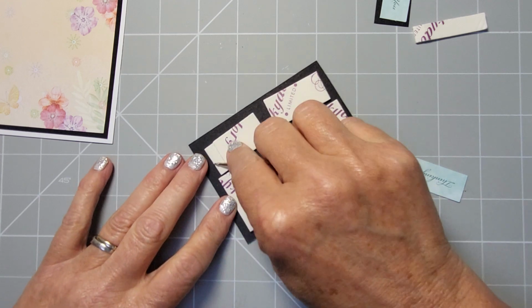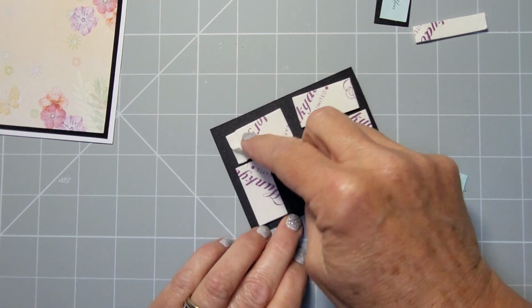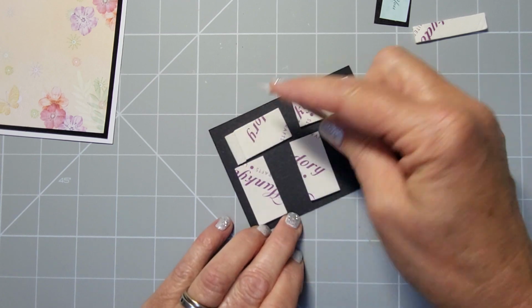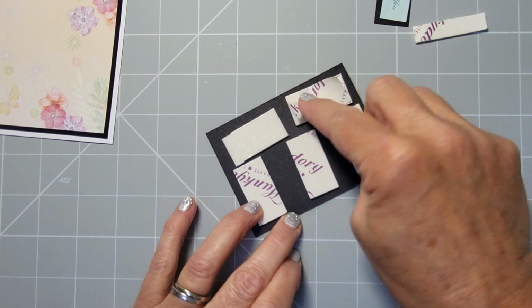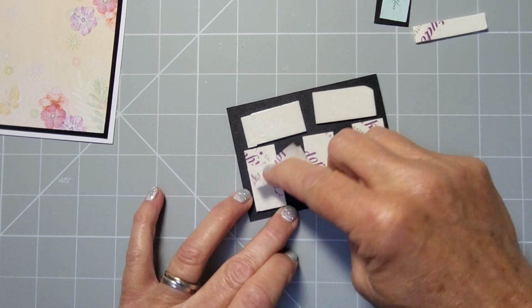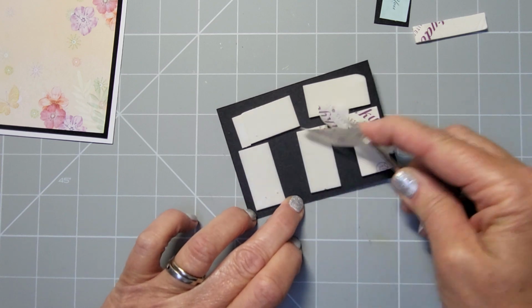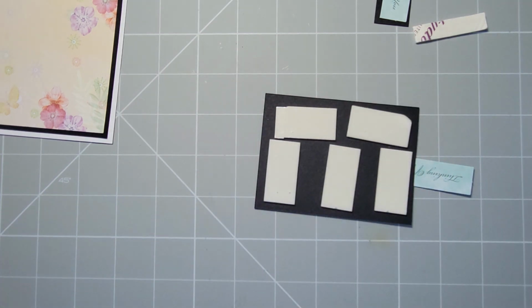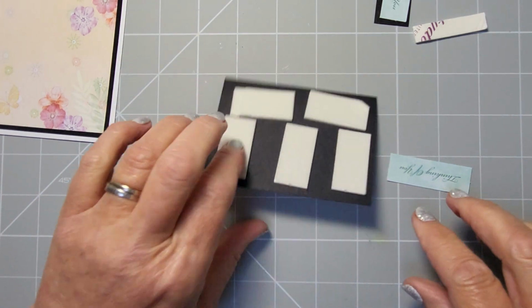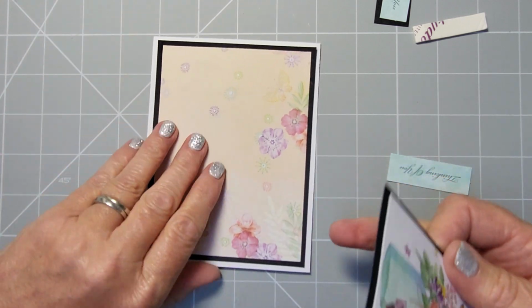So just remove your tape with, I like to do pokey tool, okay? So I'll just grab the tape with a pokey tool, like that, and then just lift it. And I keep hold of it on my finger. Over the years I've just started doing that, and I gather them all up like this and then throw them straight in the bin. So now we just bring our card over.